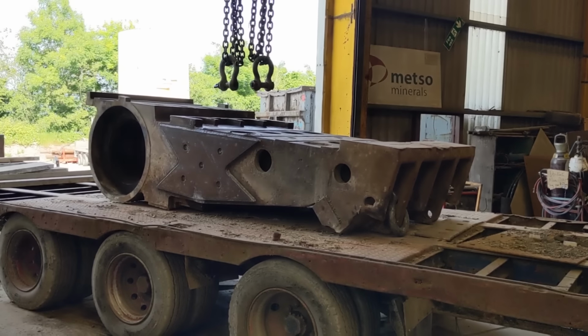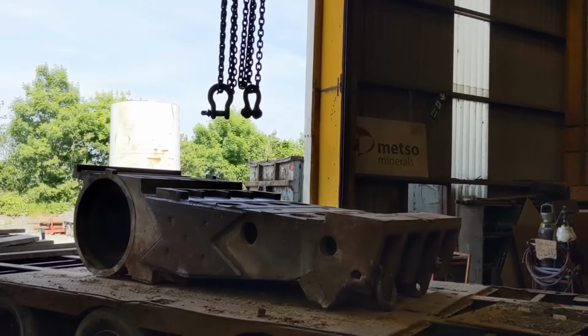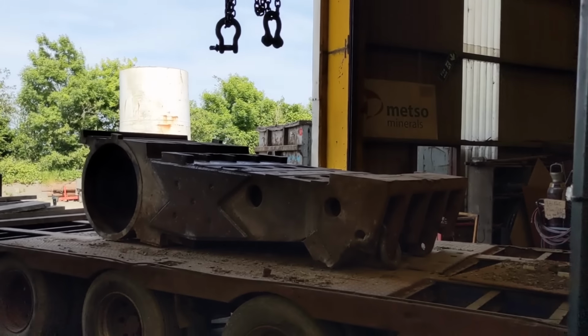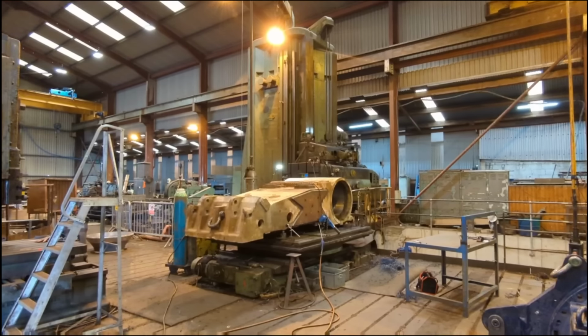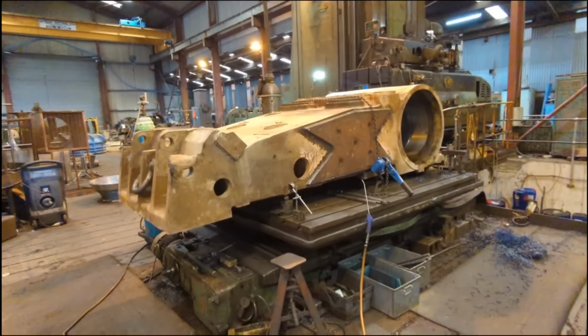Bloody heavy shackles and chains. Pardon me. Right, get around to the other workshop. So that's moved over to the other side.